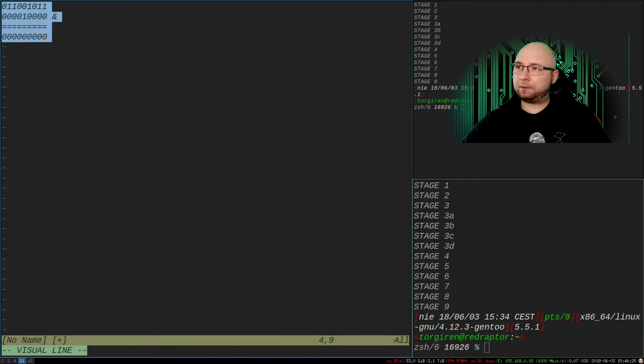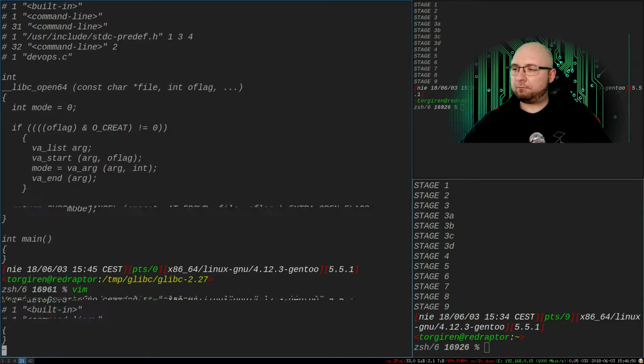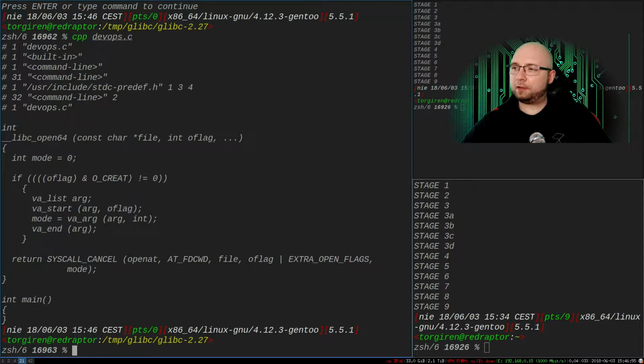But if our flags are in this form, this position will be 1, because 1 and 1 in bit logic is 1. So let's go back to our file.